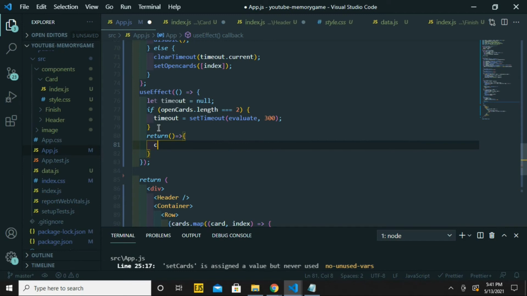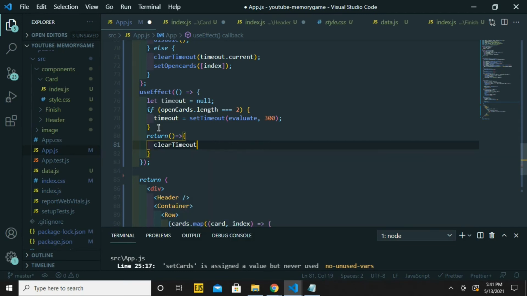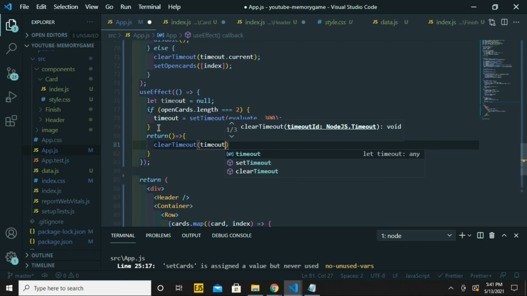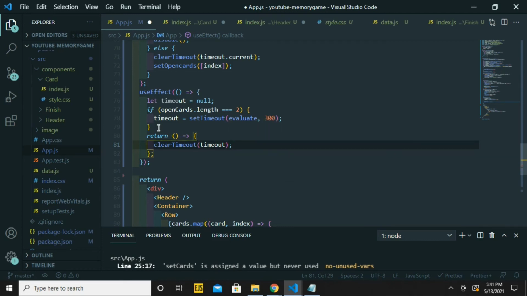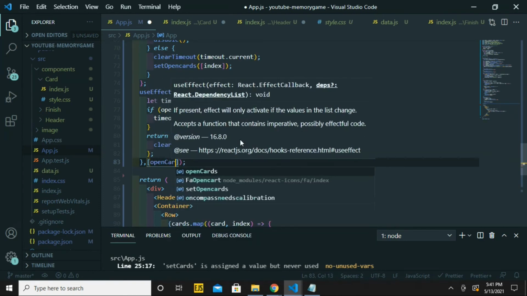inside here. We are going to do clear timeout, and it's going to be timeout here. And then we want to add in the array open cards.